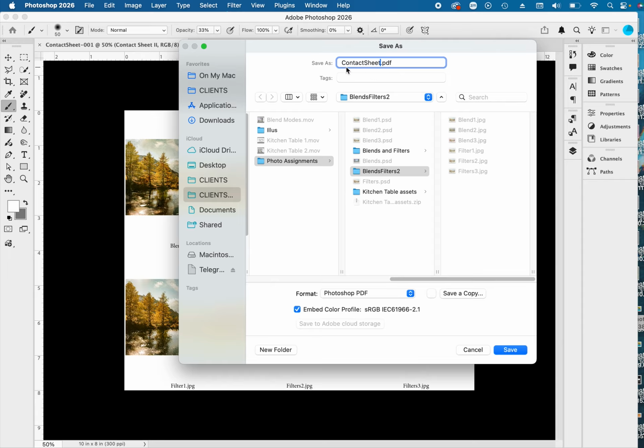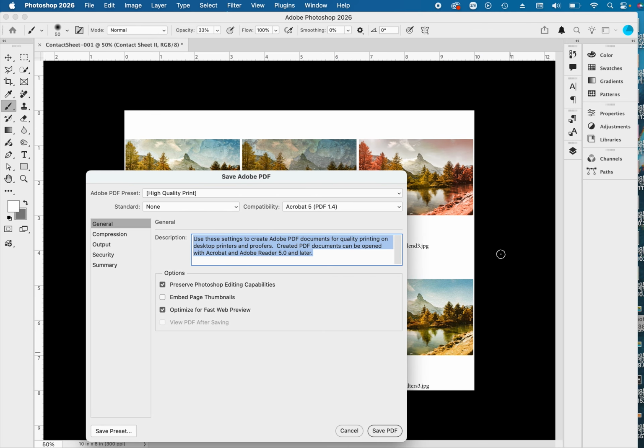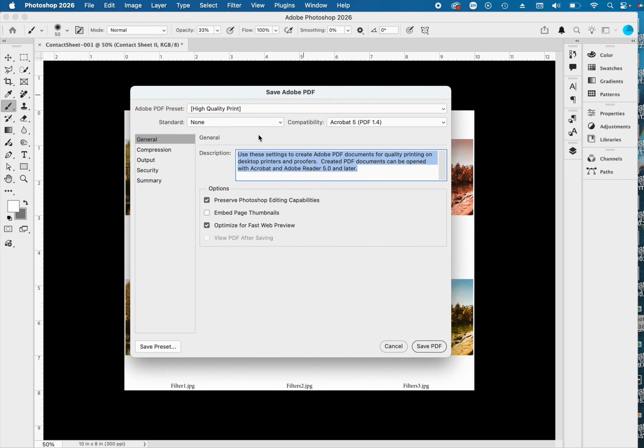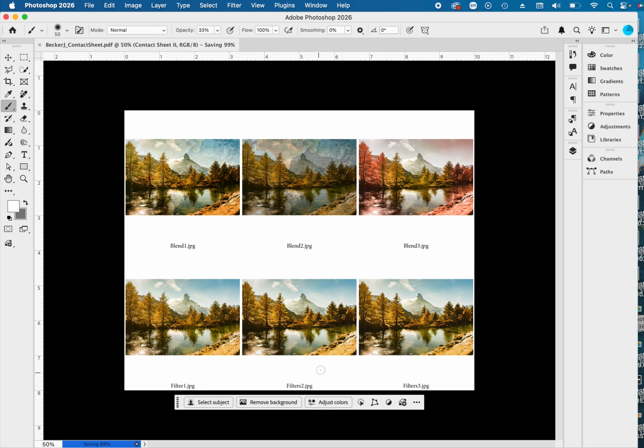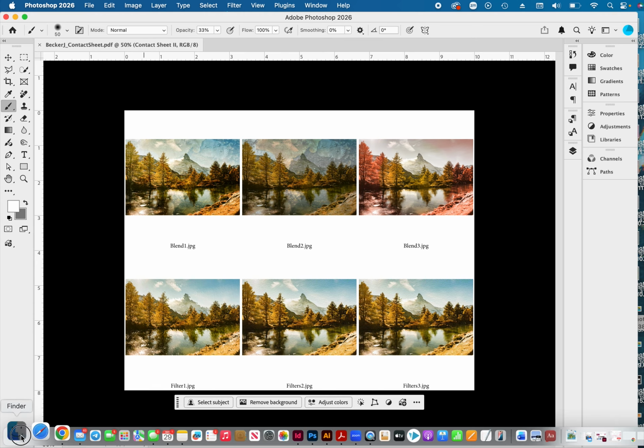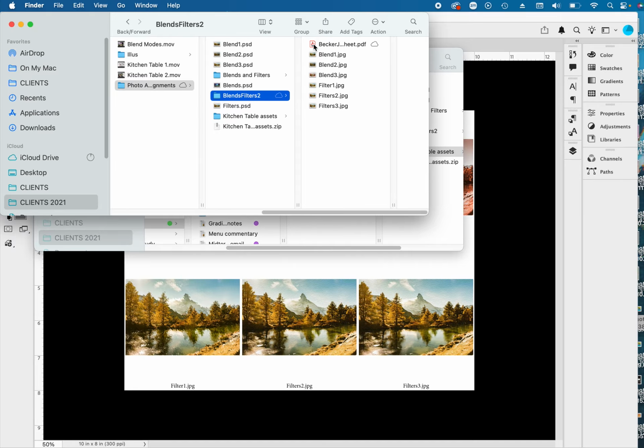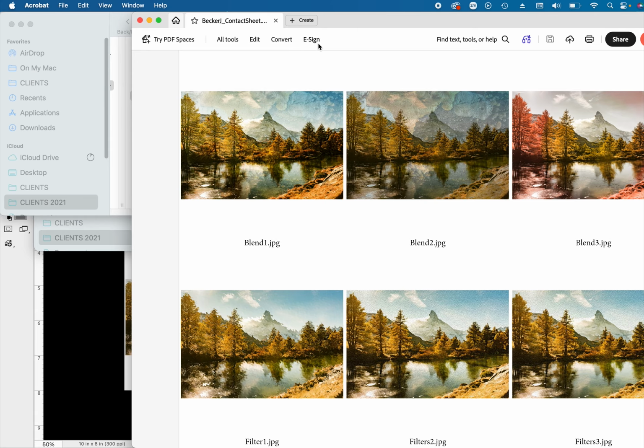And we're going to do Becker J contact sheet in my folder. We'll put that in there. And then this file, high quality print, save. We'll go back to my Finder menu. This PDF file is what you're going to upload.